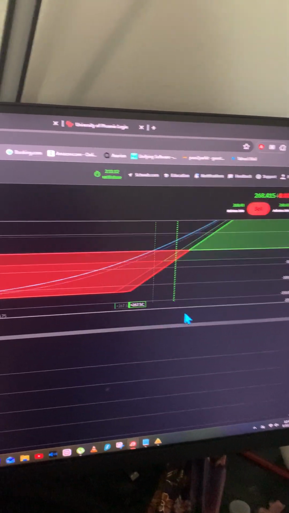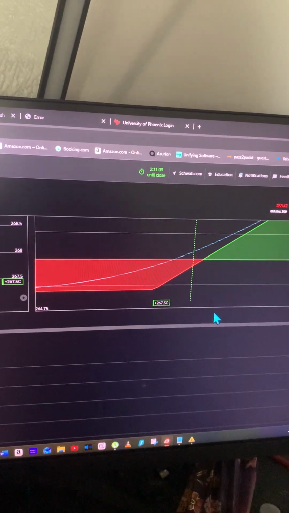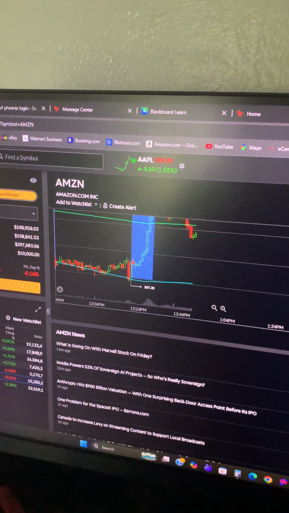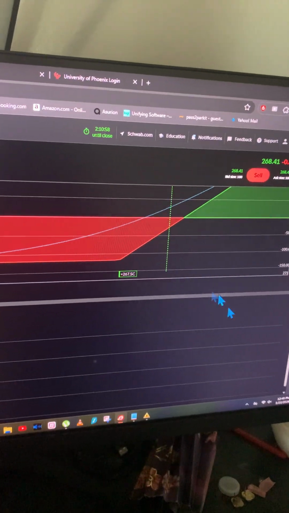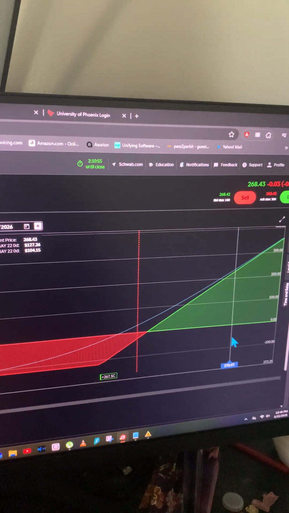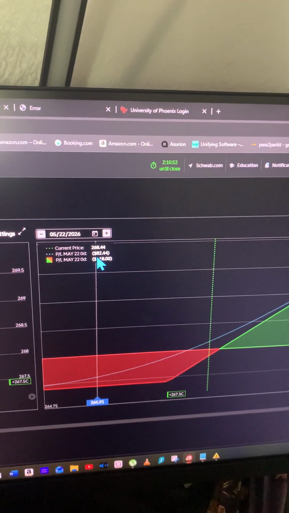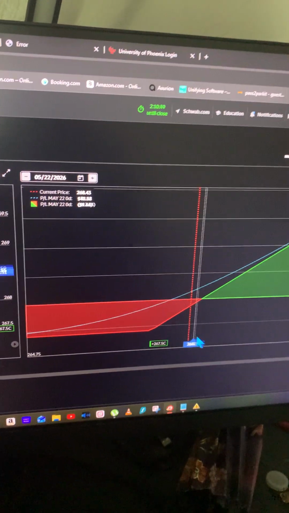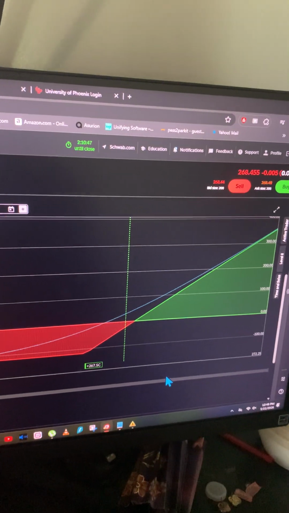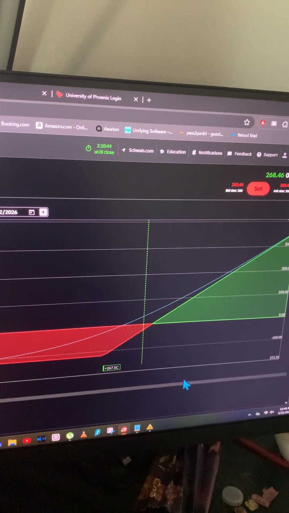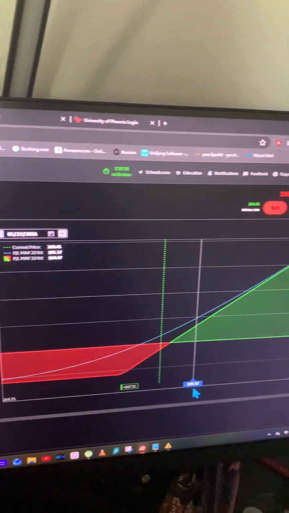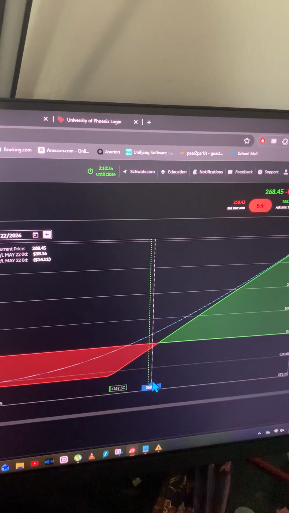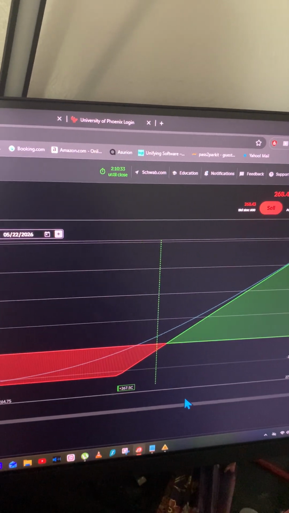Once I notice that we're getting too far in the red, I use a lot of indicators to determine if I'm going to pull out of a trade or not. These are my risk management little tools. I like this with Charles Schwab. It has your profit and loss, and it tracks it for you, so it gives you an extra sense of mind, like, okay, I can stay in this. When this little indicator, if I purchased a call, is moving towards the green, it's kind of like a little safe haven.